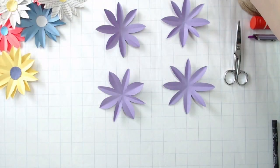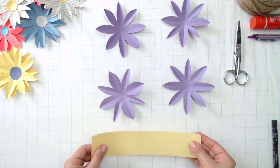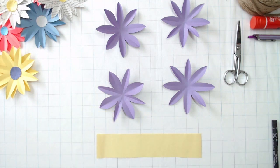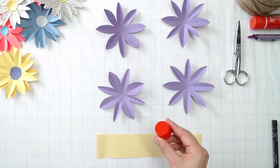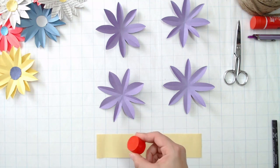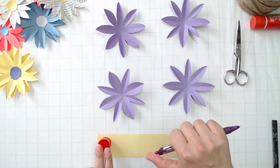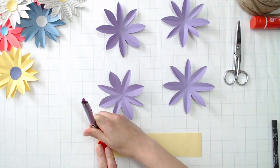Now we're going to make the center of the flowers. Pick a color that complements your flower well and find a circle that's about the size of the center of the flower. If you're using 8.5 by 11 inch paper, the lid of a glue stick will work well. Trace the circle and then cut it out.